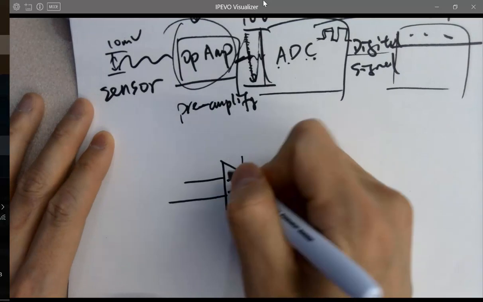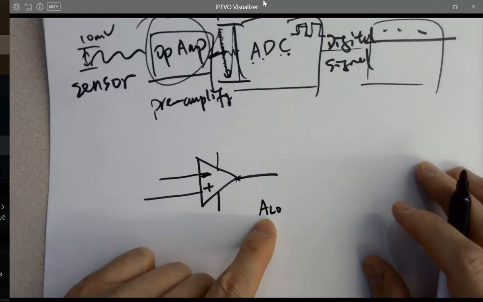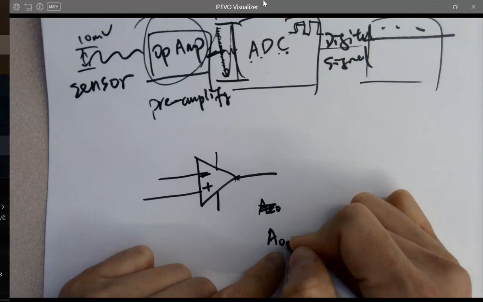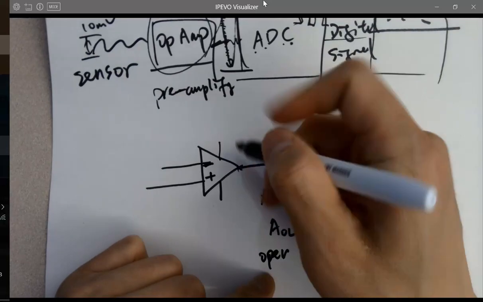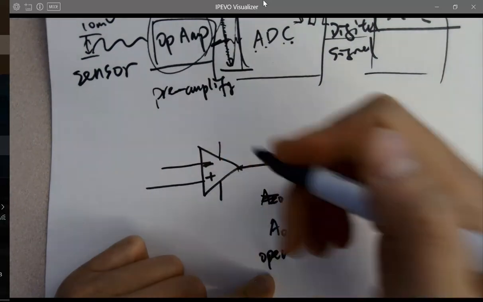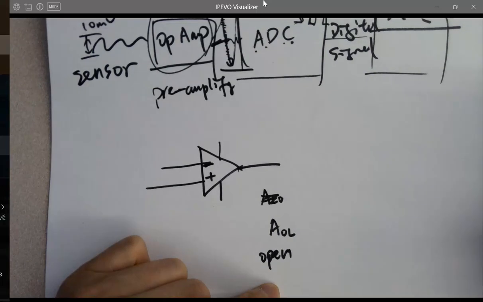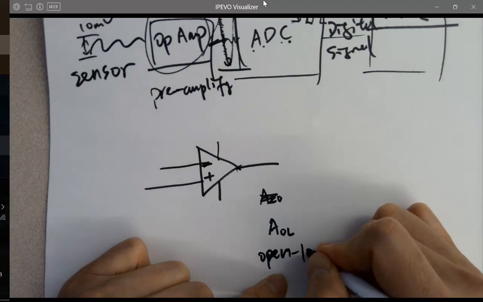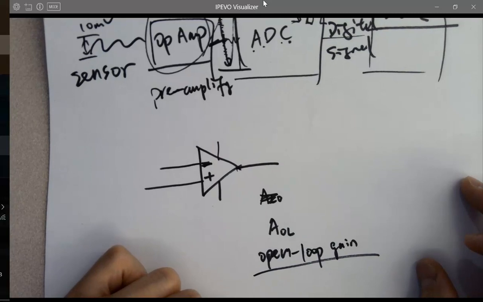So this guy has a property which is called open loop gain. We label it as AOL, open loop gain. OL, right? Open loop gain. It's called open loop gain, which means we don't have any feedback to it. You'll see what the feedback is. There are just so many terminologies, and it's annoying for beginners. It's very, very, very annoying. So don't get frustrated. It's okay. The good thing is I'm recording it. Open loop gain, new concept, number one.